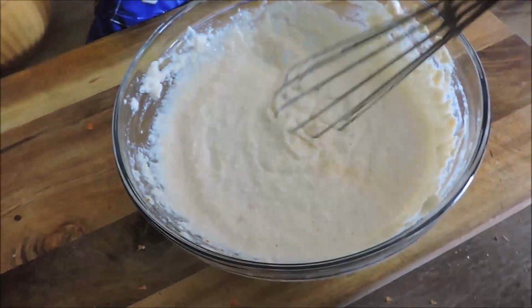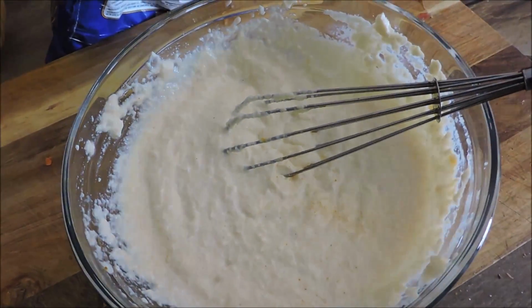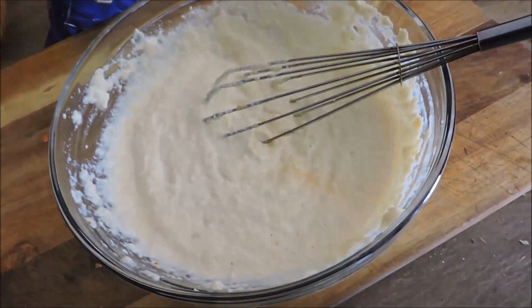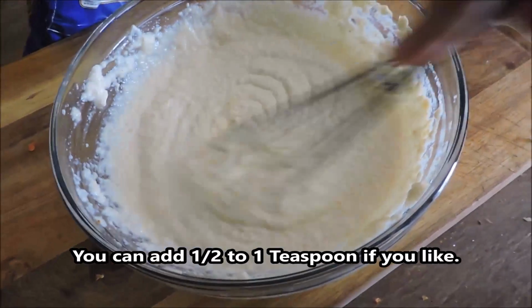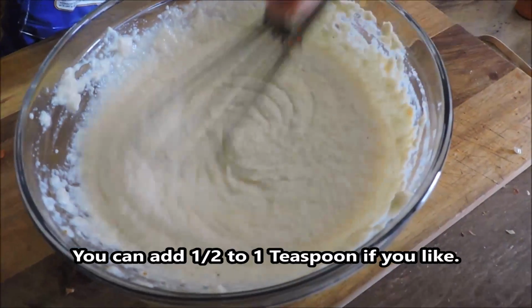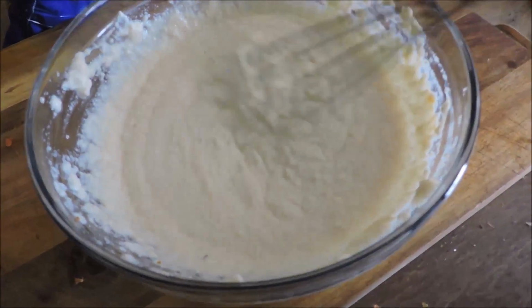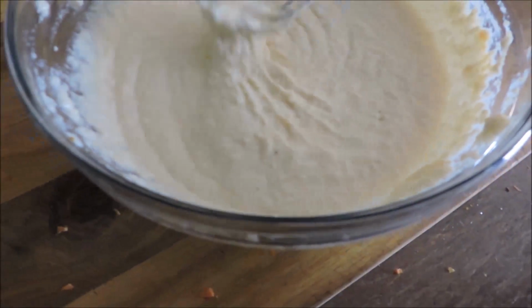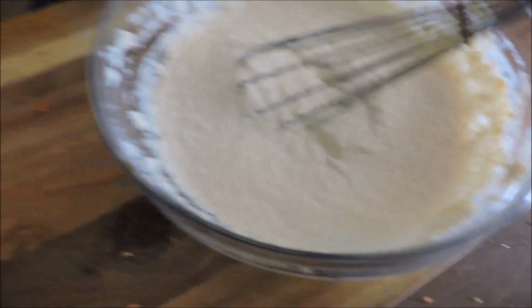Then, if I can make enough noise, I took some silken tofu. I added a little bit of turmeric. I'm actually out, so I barely got enough to turn it yellow. But what I did is, at first it crumbled, and then I was able to stir it and get a pretty creamy consistency. You can see it's a little lumpy. Usually eggs are a little lumpy, so I think that'll be okay. I'm actually kind of excited about this.